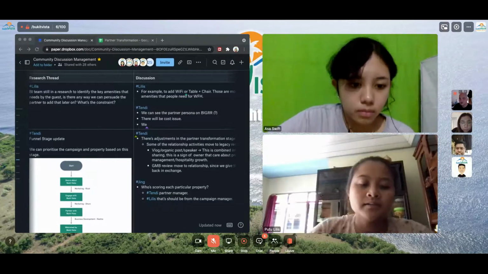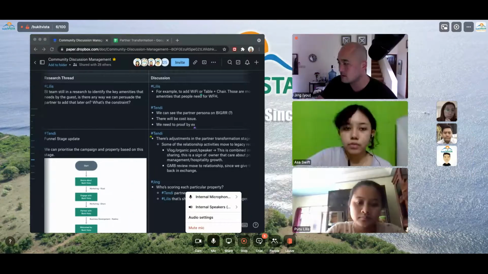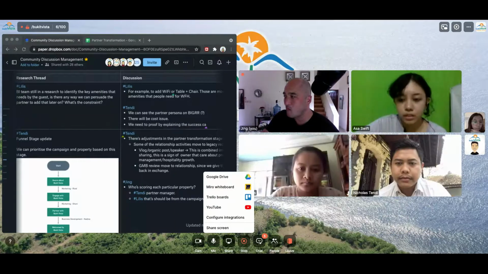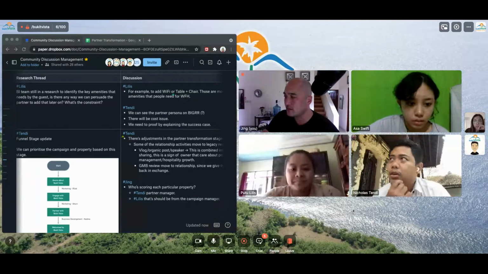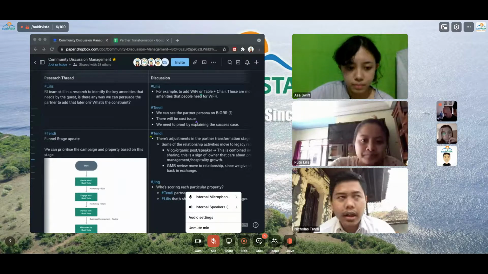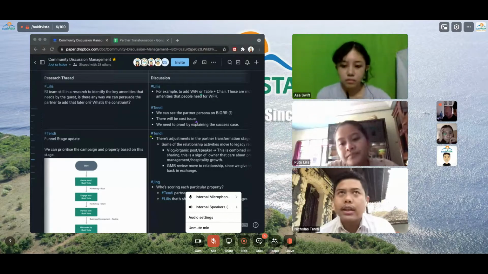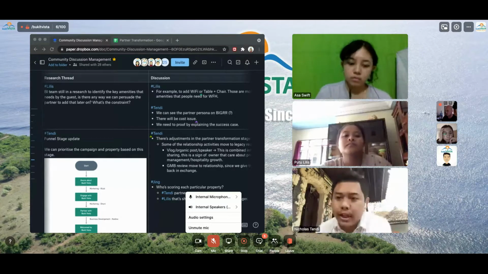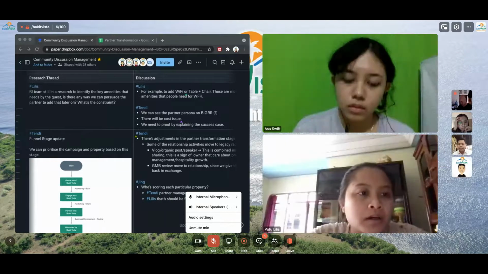Okay, so like the success case, yeah. So we need to have a few of our property partners implement it first, and then give it as the example for the next property partners to implement this kind of recommendation. Yeah. Also, one more: for example Kencana House here, they are currently full, all the rooms are full. They got monthly guests, and then the other property is asking me, like, hey, why is Kencana so full? Because the Wi-Fi speed is like this. So we can use that kind of property to persuade other properties as well. So that's like two ways we can use it.